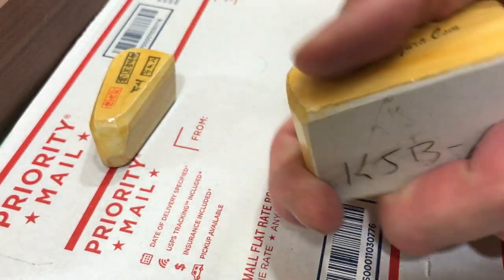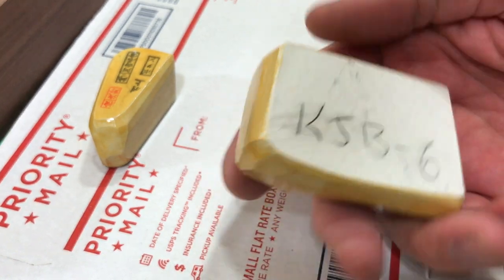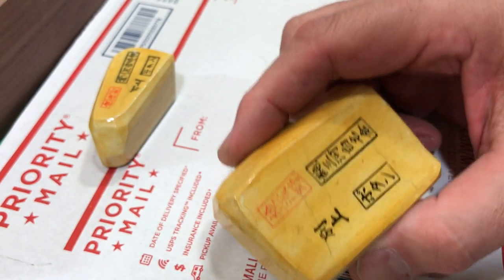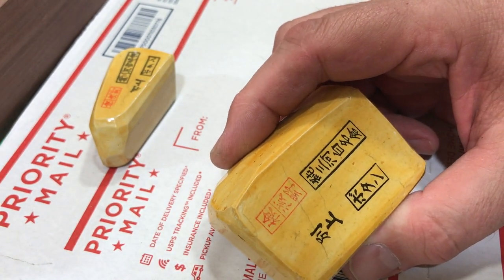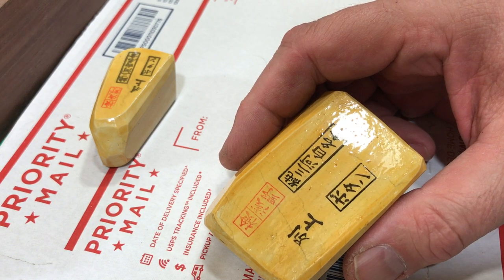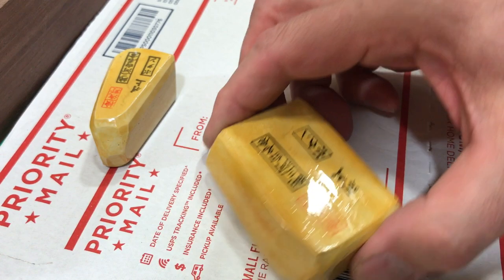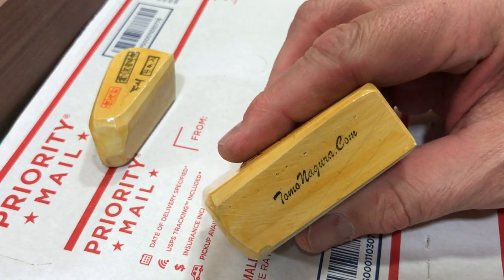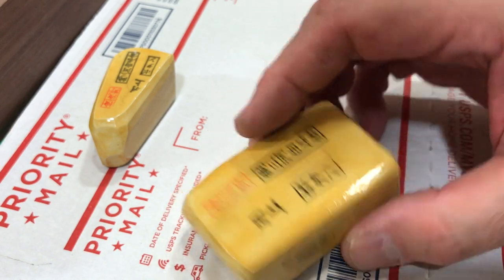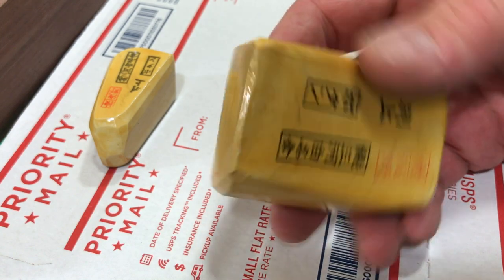Here's a bigger one, up into the 140-150 gram range. My numbering scheme is on the bottom — if I was going to use this I'd lap that off and put the number back on later, it just helps me keep track. Most of the stones here have some kind of scribbling on them. I also stamped this one with my tomo nagura script stamp, and it's sealed.